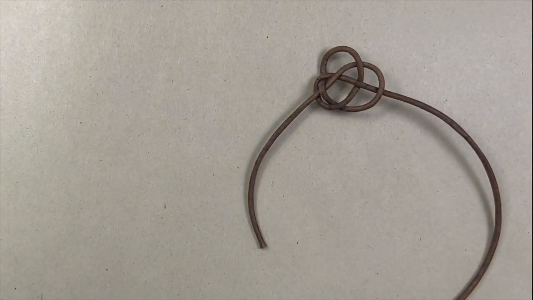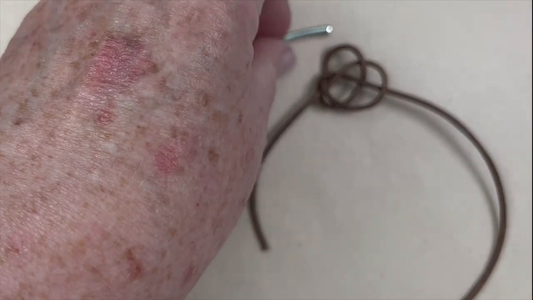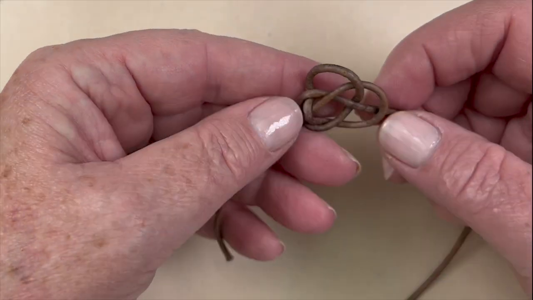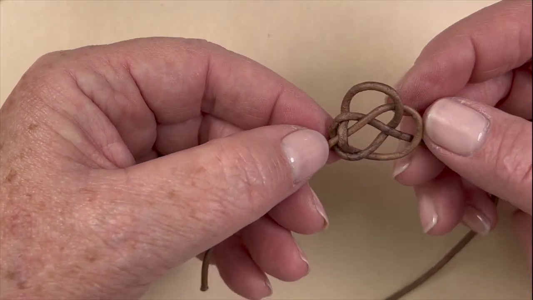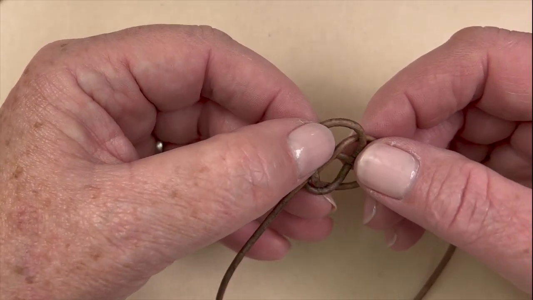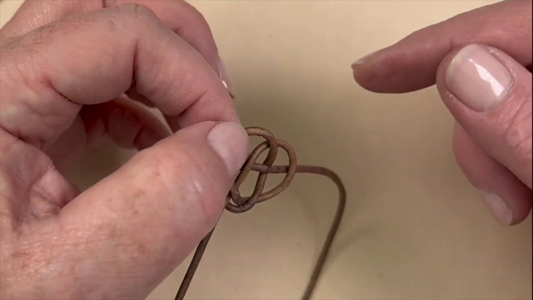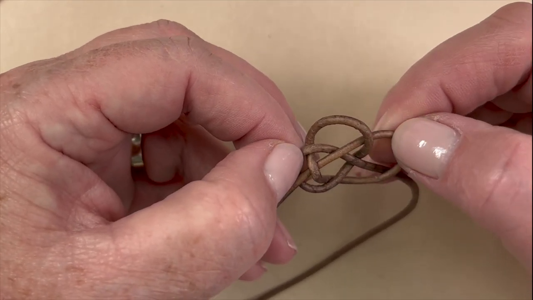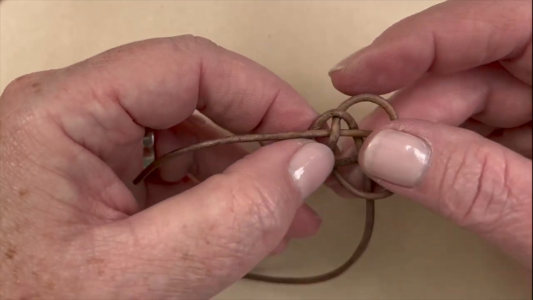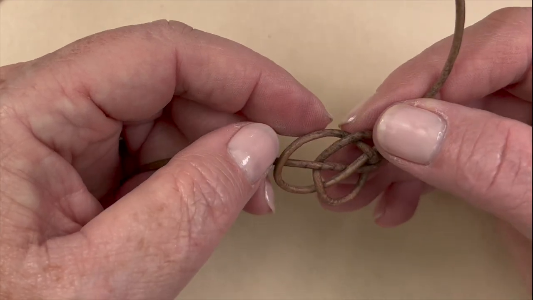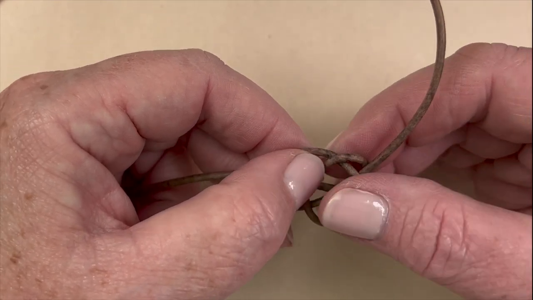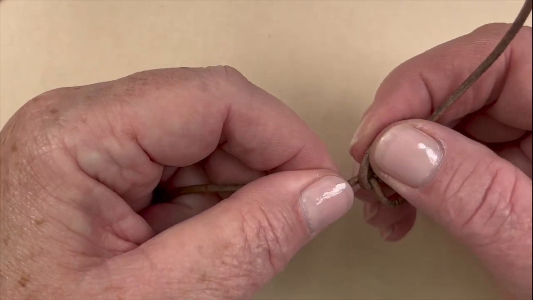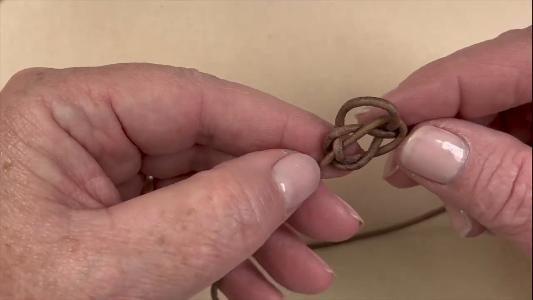What you're going to do now is kind of like when you've got a pair of shoes on and you need to adjust your laces so they are even, where you have to pull one side and then pull the other. That's kind of what we're going to be doing. I don't want to just give this a big tug. This bottom part I want to have a little tiny bit of a longer loop. So I find the best thing is to just keep pulling on it and kind of analyze it. I want to make this piece—I want to tighten up this hole. So I'm going to pull that way and kind of tighten it up.